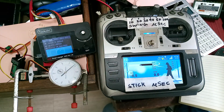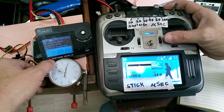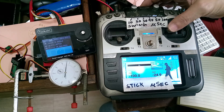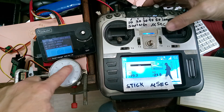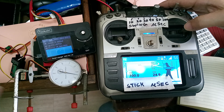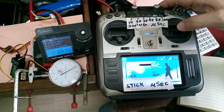Still good. The HITECH digital servo is very consistent — if you move left to right, left to right, it always stops at exactly the same point. Moving right to left does show a slight change due to the servo gearing backlash, but it's very small. Each graduation on the scale is about 0.01 mm.